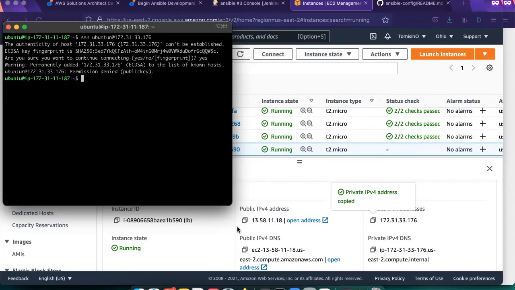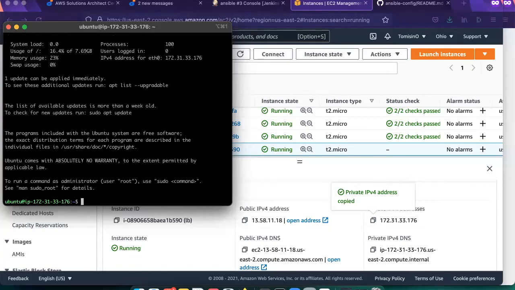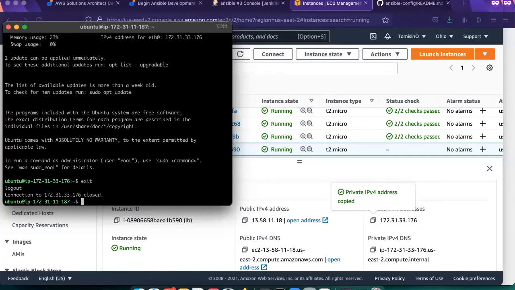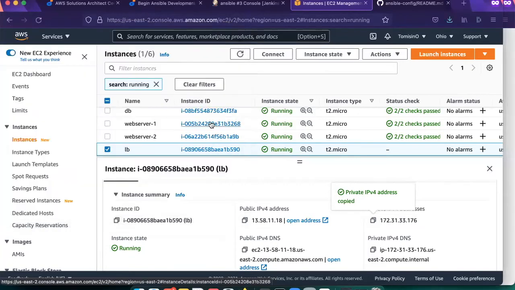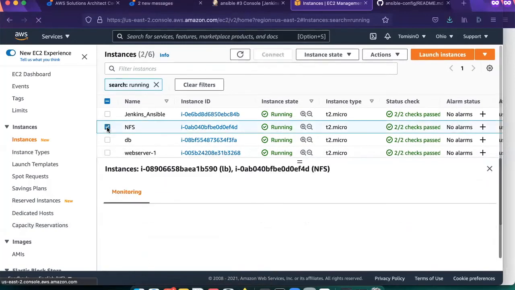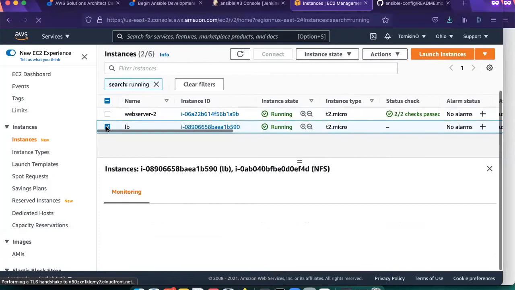Okay, permission denied, public key. Let's see what happened. Okay. So my spelling is wrong. I added an extra letter in Ubuntu. Voila. So see, it's changed. Okay. So let's try the other instance, like NFS.